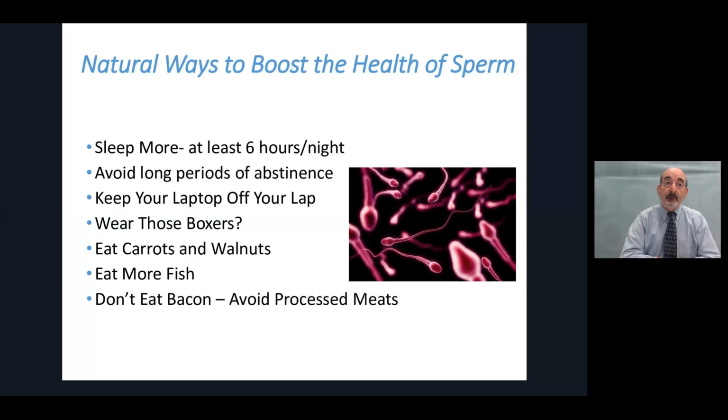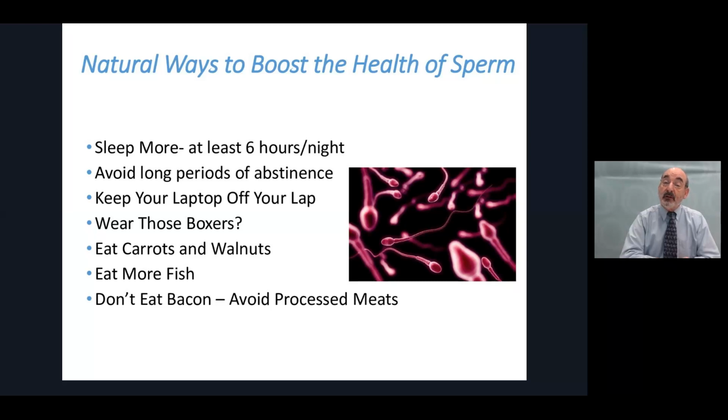There's evidence that increased intake of carrots and walnuts may improve fertility. Carrots have carotenoids, which are antioxidants, and walnuts are rich sources of fiber and omega-3 fatty acids. And there are a few studies now showing that daily consumption of a handful of nuts, tree nuts, actually can improve sperm parameters. Whether this improves sperm quality and fertility is yet to be determined. I mentioned fish, and the recommendations are 8 to 12 ounces, so 2 to 3 servings of fish per week.